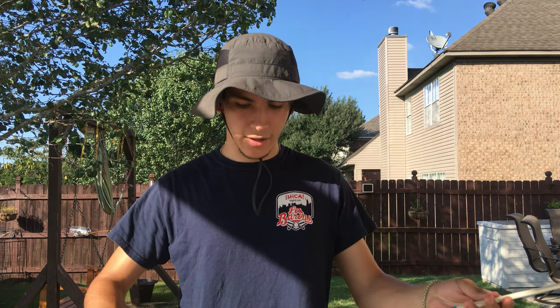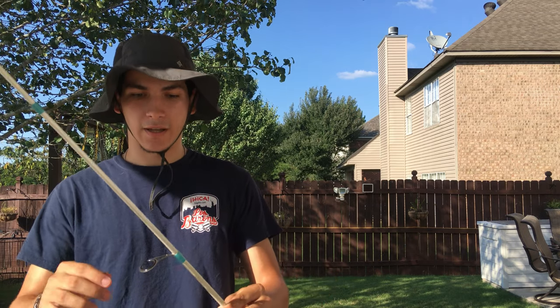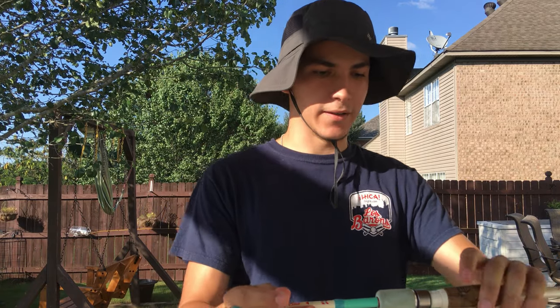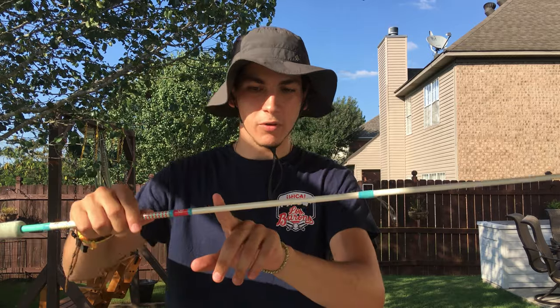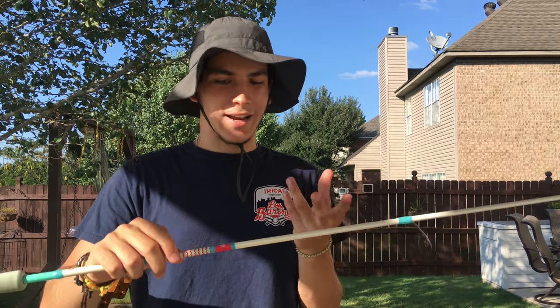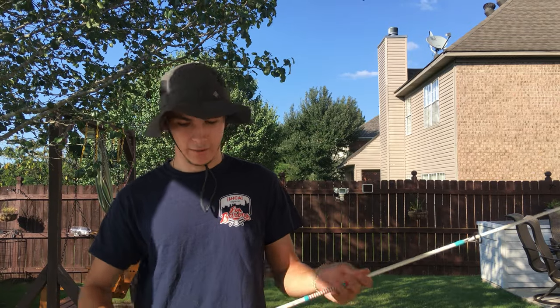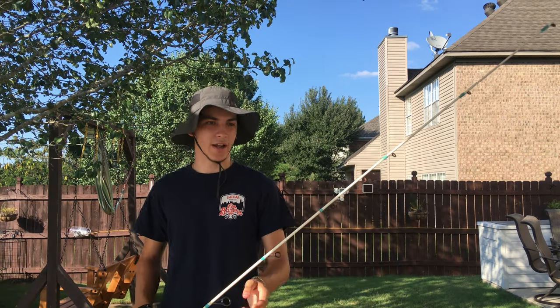This is the Shaybird — it's supposed to be the ladies' version of the Whitebird, or that's how I understood it. For any ladies out there, you could get either the Shaybird or Whitebird, but this is targeted more for the girls that like to fish. Overall it's in pretty solid shape. I have noticed that the color — this used to be white — has turned into more of a yellowish white, so the color has started to wash off a little bit.